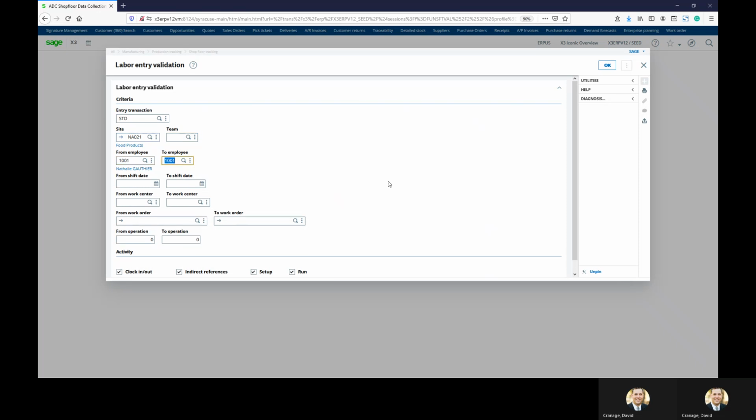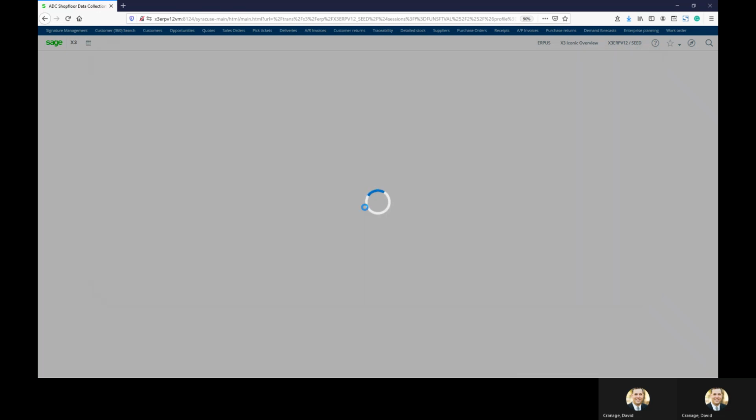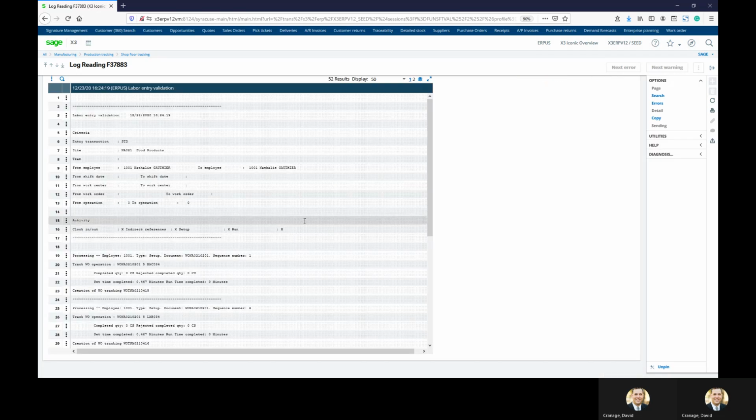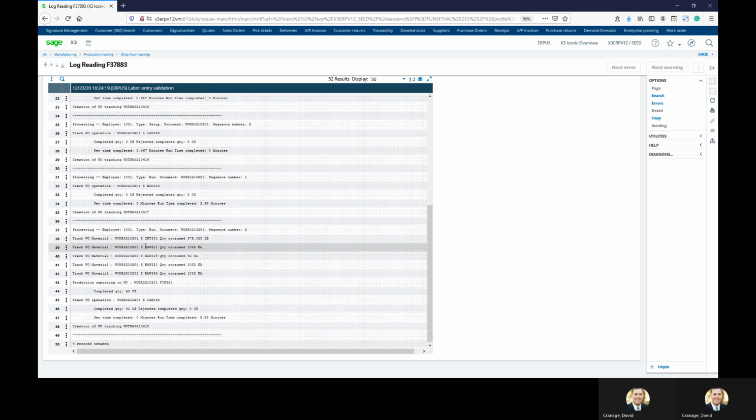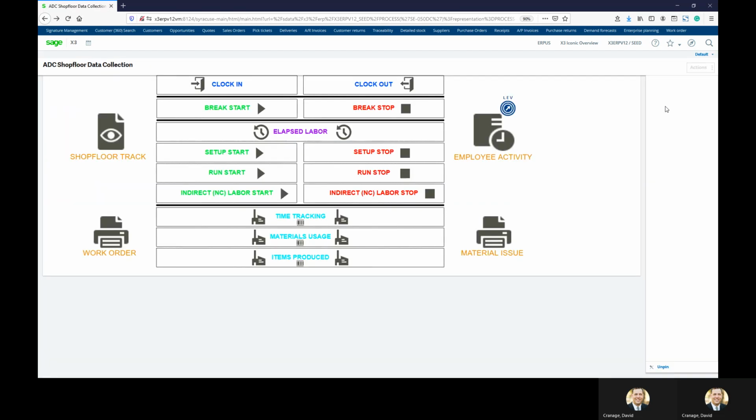And since the only job we worked on was our work order, I'm going to go ahead and put in Natalie's information, and it's going to post those transactions so that they show up on the work order. So here you can see there are my material transactions right here, my operations, my employee time transactions. So those transactions have all been recorded.